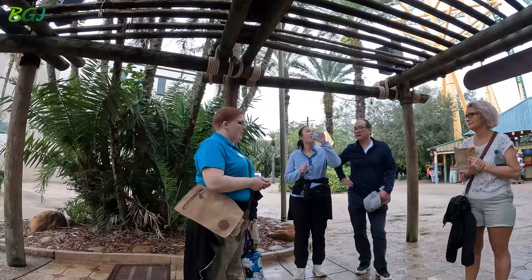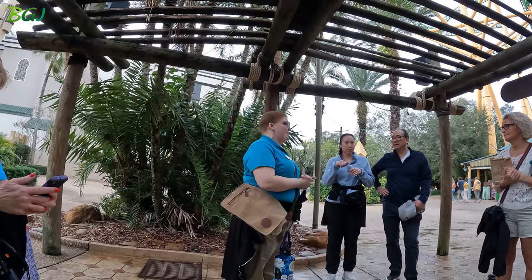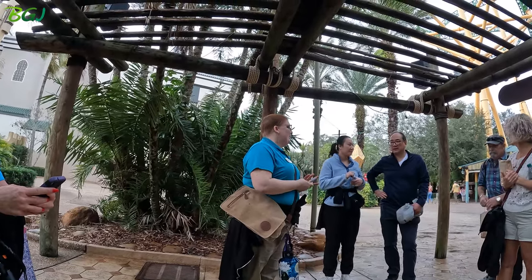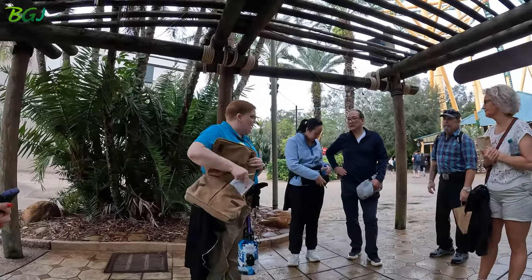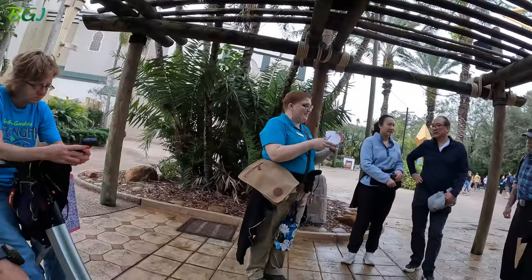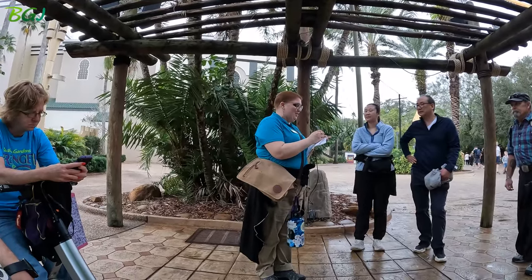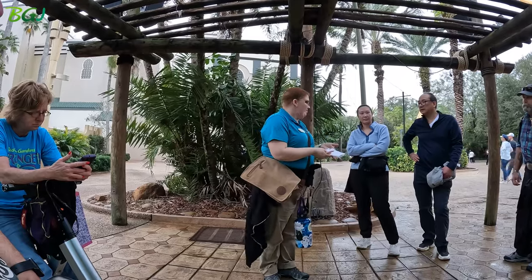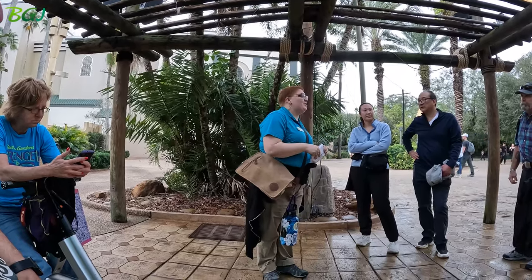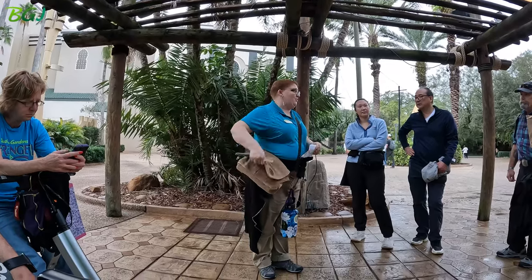No photography allowed behind the scenes, just because the keepers and the cheetahs are still getting used to the gate back there. Hi! Are you on tour with us? Yes. What's the last name? Yes. There are two of you, yeah? Awesome. Okay, just checking. Okay, so, I'm going to switch with them. We're going over our rules here. Once we get ready to start the tour, I'm going to pass out face masks to everybody that is required for this tour when we go behind the scenes. Once we're behind the scenes, there is no photography, no video.